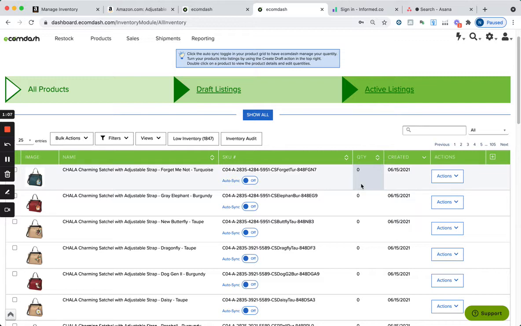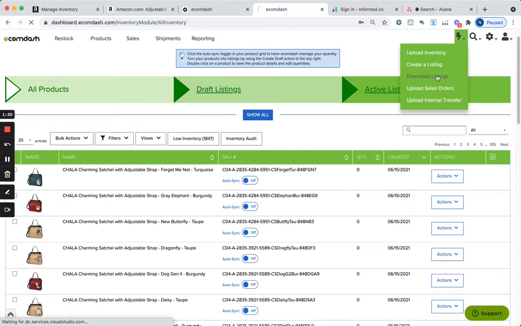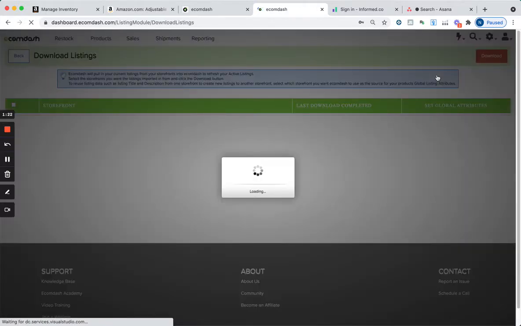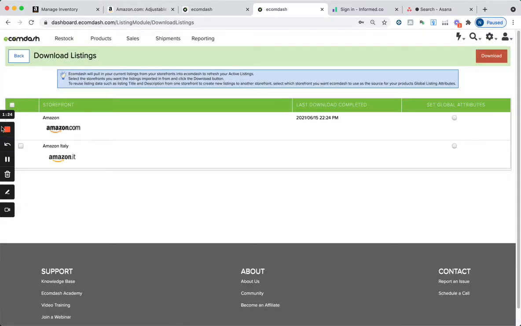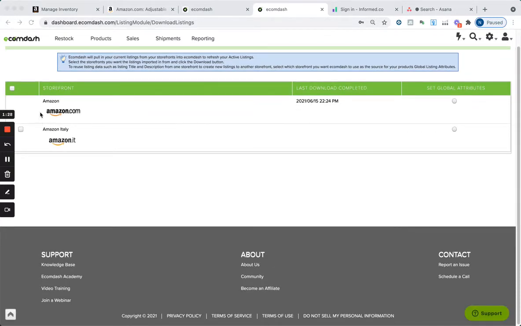So when you do this, the first thing you want to make sure is that you have the most recent download. And to do that, you would go here to download listings. And then select Amazon.com.